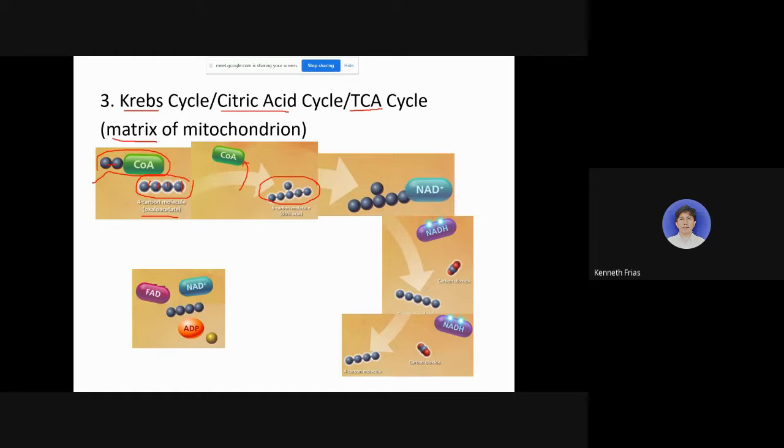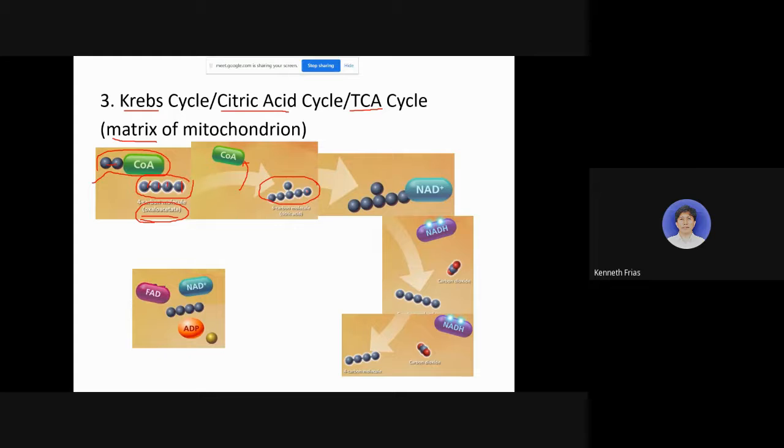And this will result in the formation of a new molecule called citric acid. And this is the reason why it's called citric acid cycle. But please take note, in the Krebs cycle or citric acid cycle, although it is called citric acid cycle, you have to remember that the starting and ending molecule in this process is oxaloacetate. So please remember that. But it's still called citric acid cycle because it is the first product produced in the process. So oxaloacetate, which has 4, then you add it to 2 carbons, will produce citric acid or tricarboxylic acid.